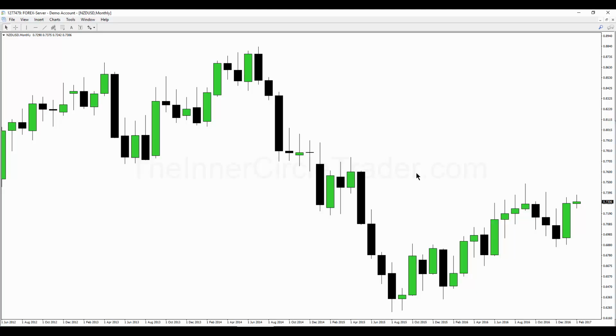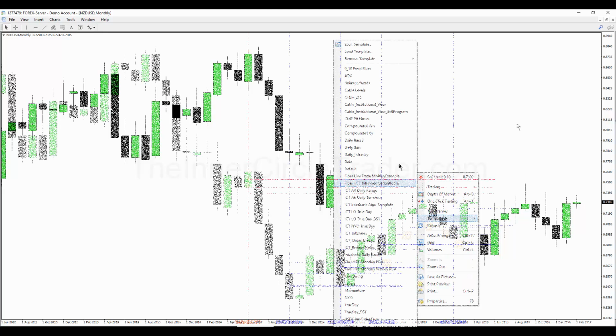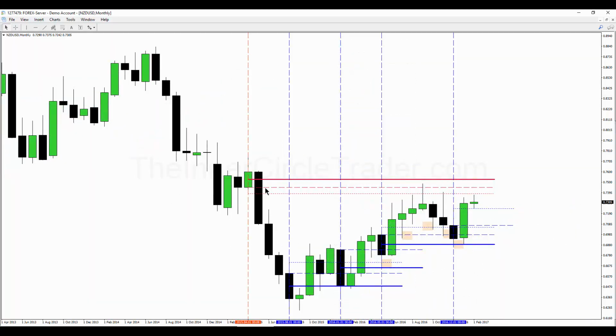And I'm going to apply the levels at which I use and how I do it. This is what it looks like when I have my own chart notated. This is the bearish order block or monthly PDA that I'm looking to reach up into for premium. And this is the first of the bullish order blocks.